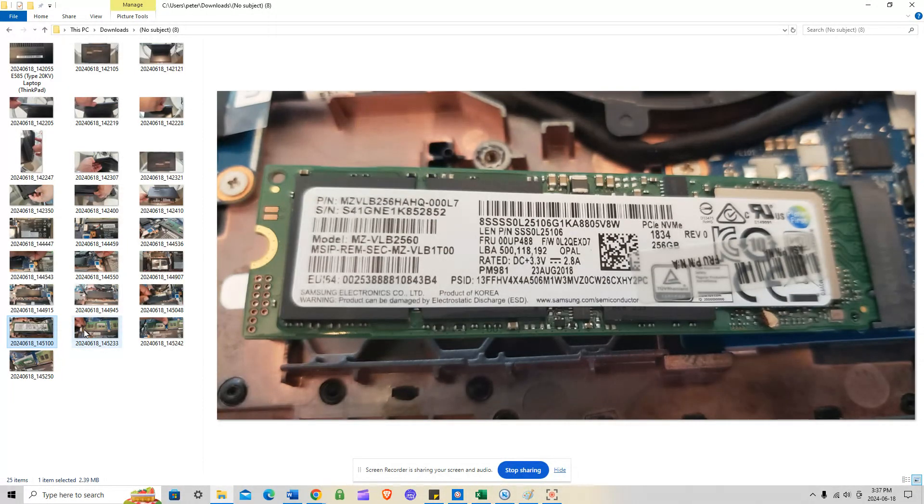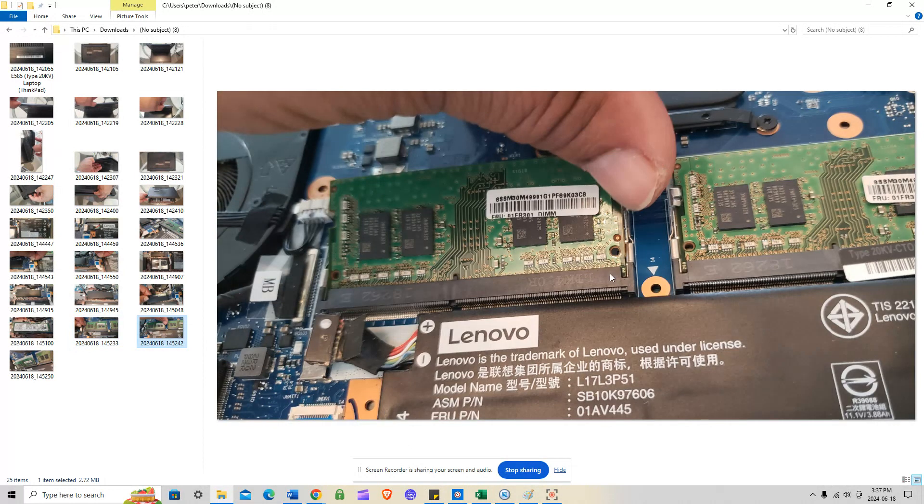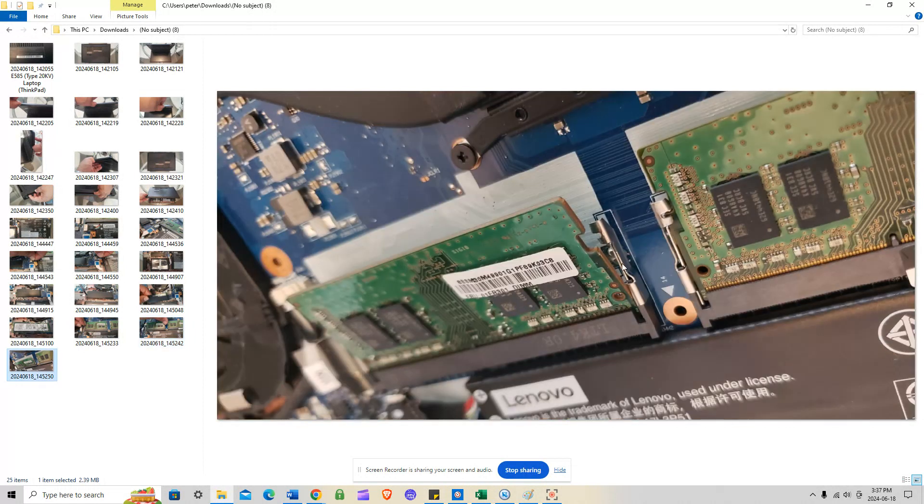Going back — just put your drive back in, secure it, and you're good to go. I also took a picture of the RAM. To remove the memory, there are two levers — one on the right, one on the left. Pull each lever outward and the RAM stick will pop up at about 35 degrees, then just pull it out and put in your new ones.